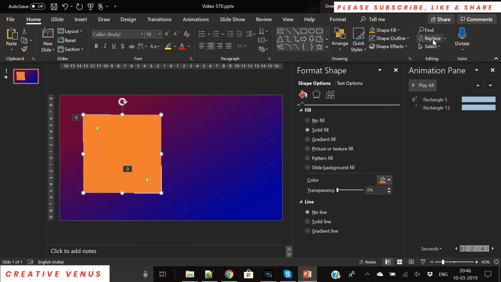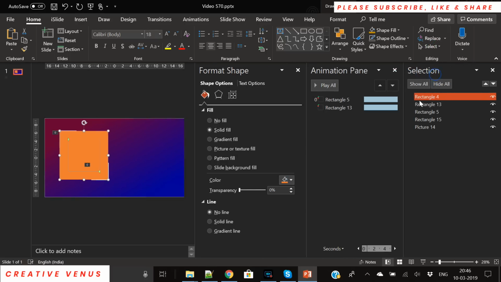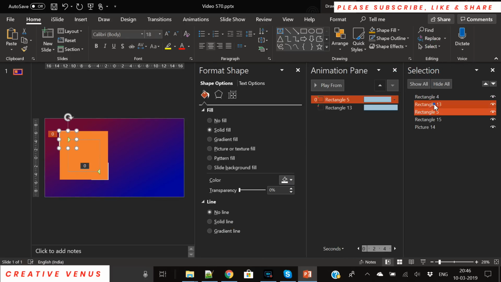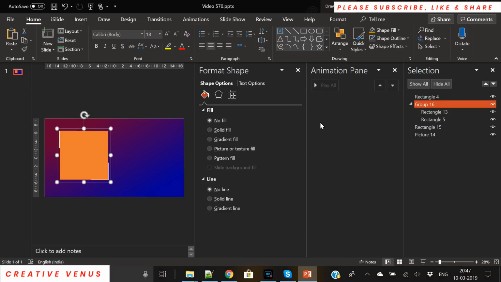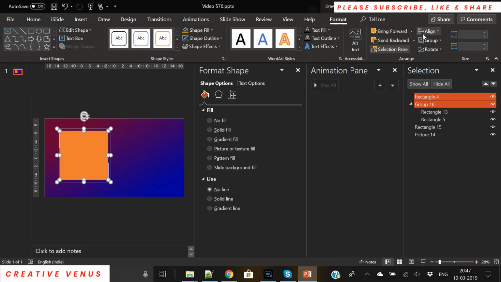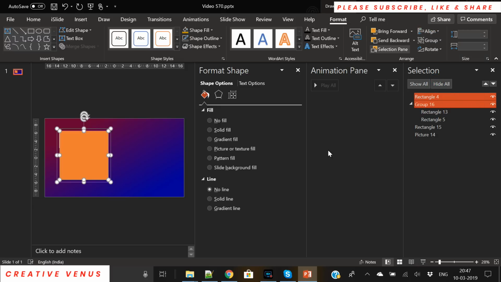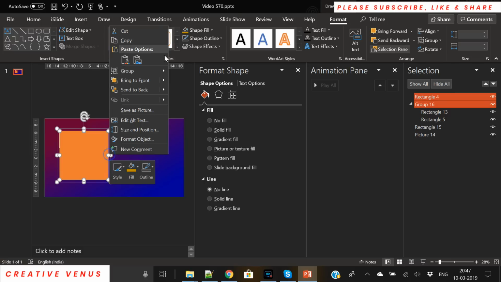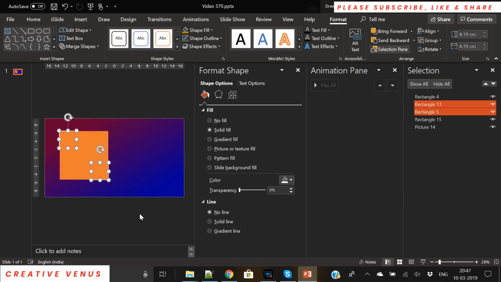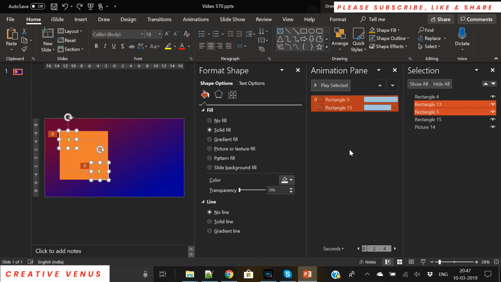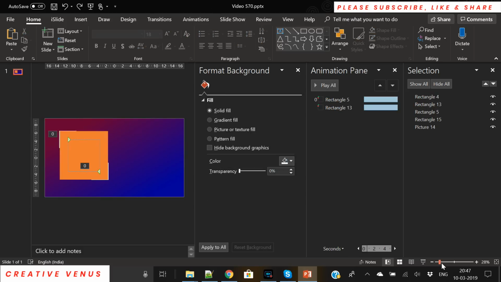Now the center square can be used for any purpose. You can add video here, you can insert image, you can insert text. So we will add some image here, and for that we have to right click, format, and insert a nice image, and it will be done. What I'm doing right now is I'm just positioning it at the center.